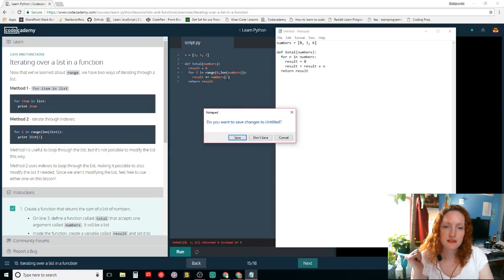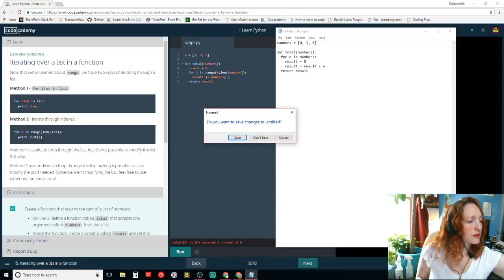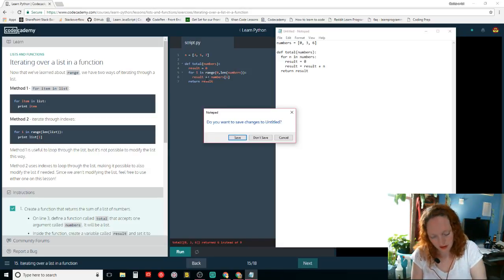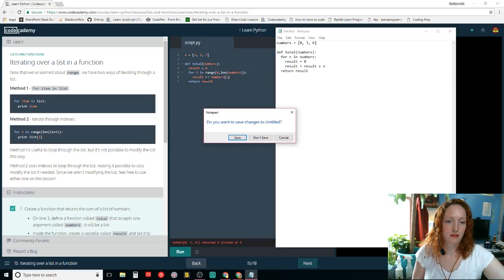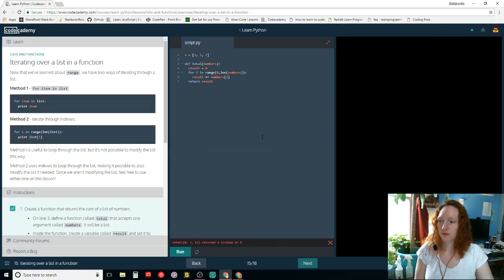So I'm still not quite getting that one right. Because I have result equals result plus n, which would make sense, except I guess to create the whole iteration process, it's the plus equals sign. Just run it, see what happens.